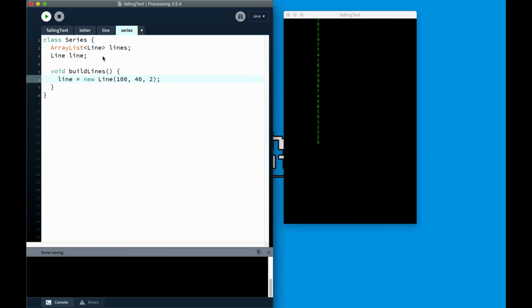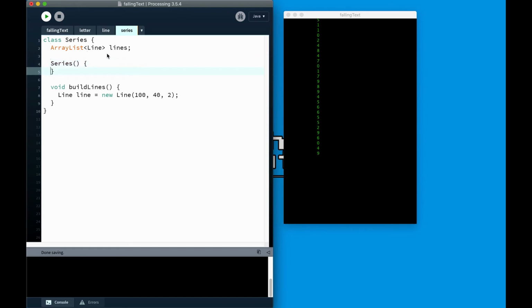And in here we're going to have that line there. Line equals new line. Right, we need to make a series constructor. So the first thing that runs when we make a new series is simply going to say build lines for now.